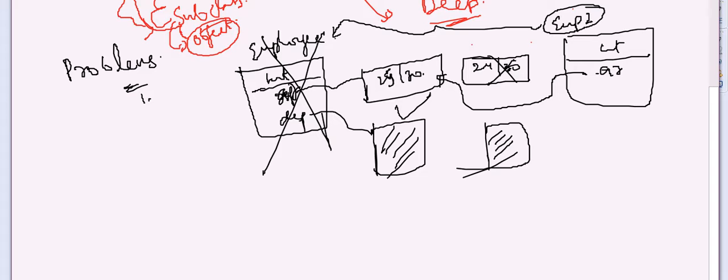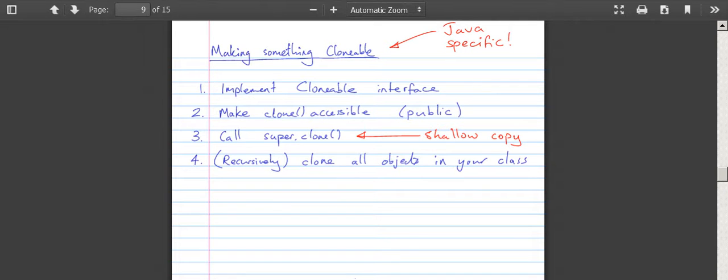Okay, so this is the basic idea about cloning, and now we're going to see how we make our clones. If you want to clone something, say this employee class, you have to implement the Cloneable interface. This interface does not have anything in it.